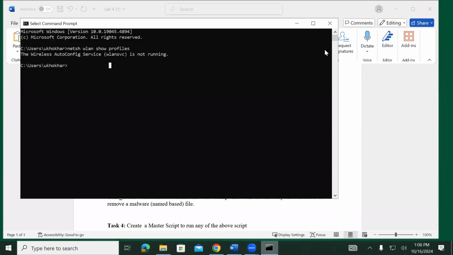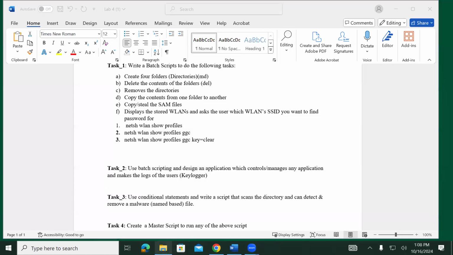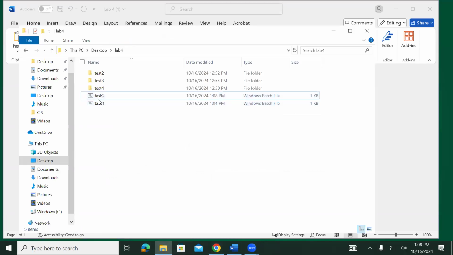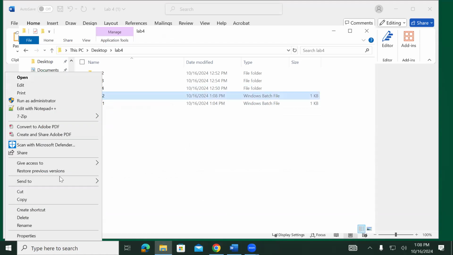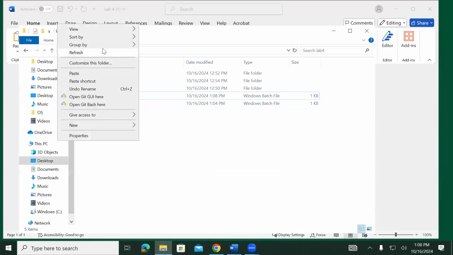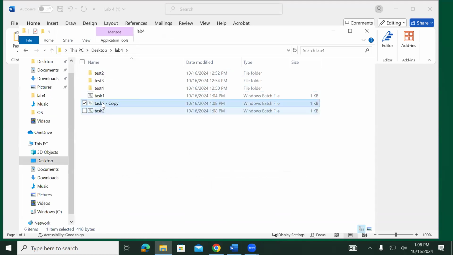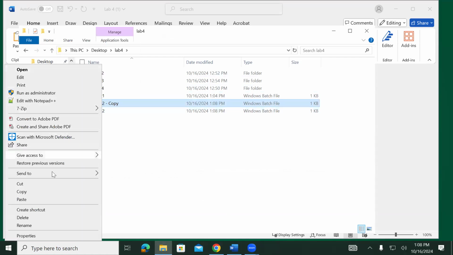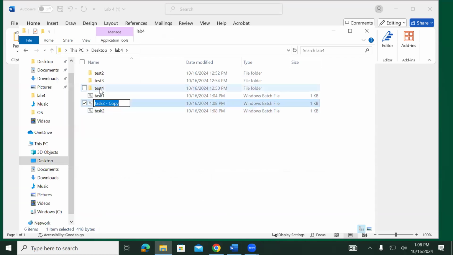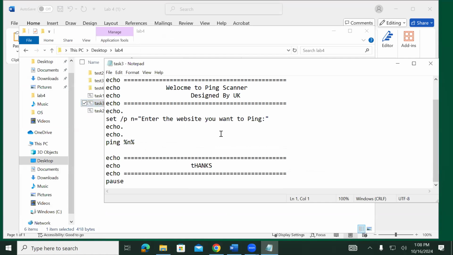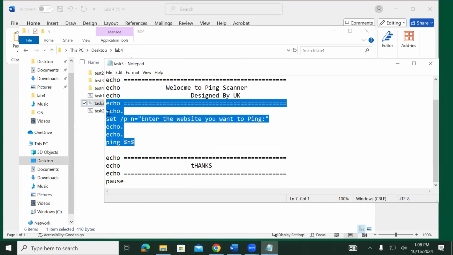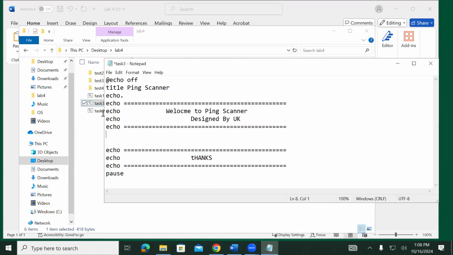So let's say if I go up here now, let me close this. Let me make a new script. This is going to be task 2, whatever. So let's right click, paste down there, and I'm going to rename it. Let's say it's going to be task 3. So my task 3, I'm going to right click, edit. And now I'm going to make slight changes here.